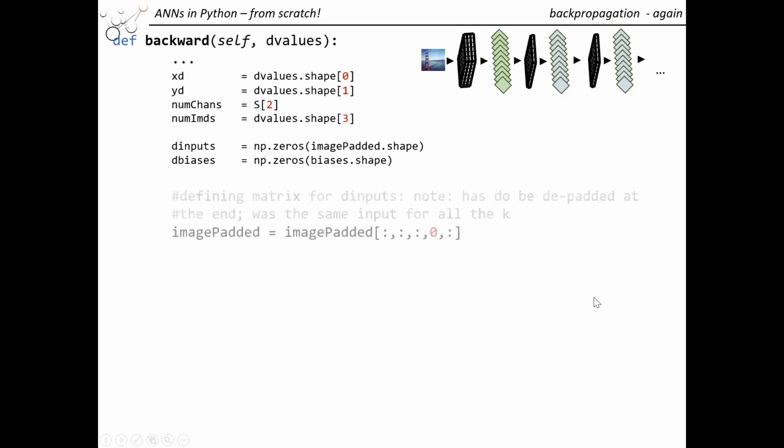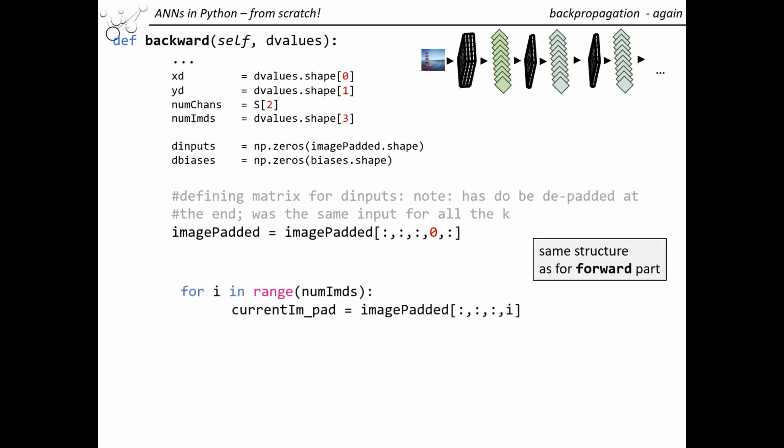So now we have all the variables, and now we want to just extract one padded image. Of course, it's the same for all k, right? Because that was the input image, where this quantity is the number of channels, and this quantity is the number of kernels.